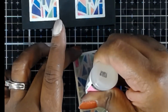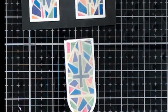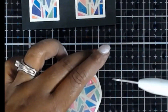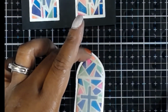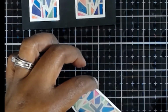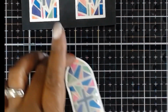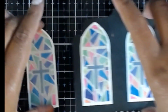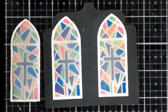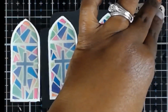Now, I will tell you the other thing, and I did not do this, but it would be a great idea because of the thickness of the glossy accent that I put in. You could do kind of a cracked glass technique with this glossy accent. One of my friends, Courtney Creever, actually did a similar technique recently with embossing powders. But that would be another idea. I did not do it today, but that's another idea that you could definitely do. So now we've got everything done, and I'm going to set everything aside to dry.